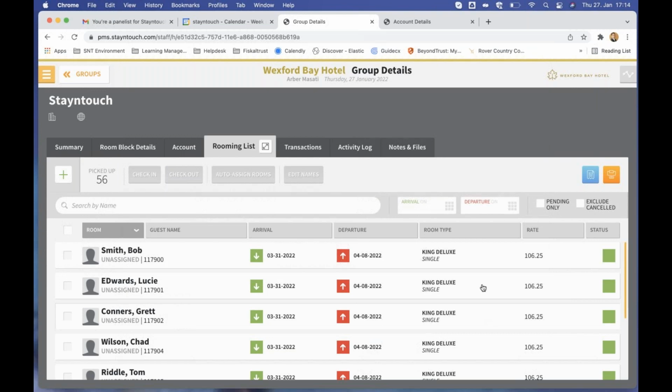Just to let you know that if you choose to sort by room number, either ascending or descending, the reservations with no room number assigned will be printed either before or after the reservations with a room number assigned.